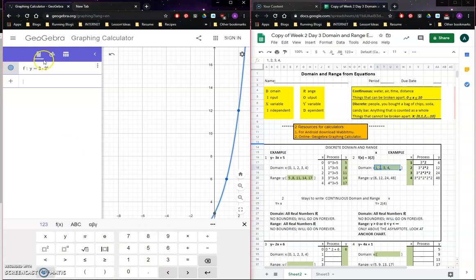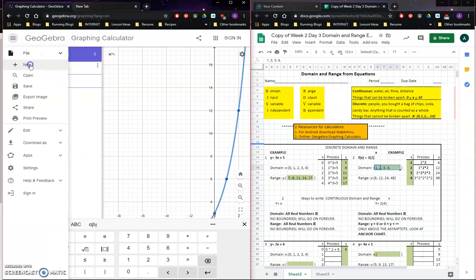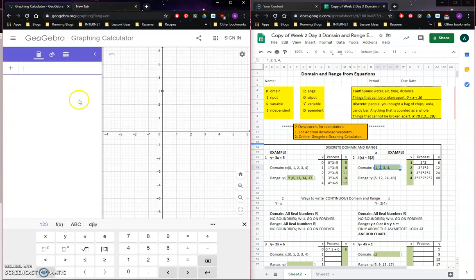Another feature would be, let's say I had two equations that I needed to compare. So I'm going to go back and hit new. Don't save. And let's say I have two linear equations that I'm trying to find an intersection for. So let's say one equation is y equals 2x plus 4. So you see 2x plus 4 already formed there. When I hit enter, it gets me to a new line to type in. And let's say the second equation is y equals 3x minus 4 or something.